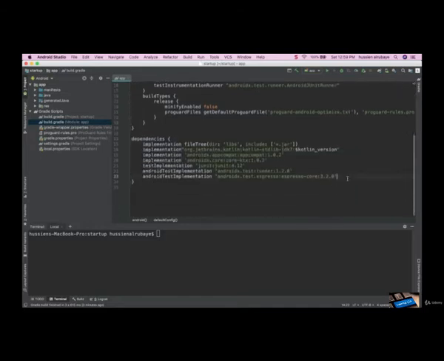Here are the third-party libraries that you are using in your application. For example, here I'm using JUnit, the library, with a group ID and a package name, and this is the version. So this is the group, this is the library name, and this is the version name. So here JUnit, you use it for testing your application.